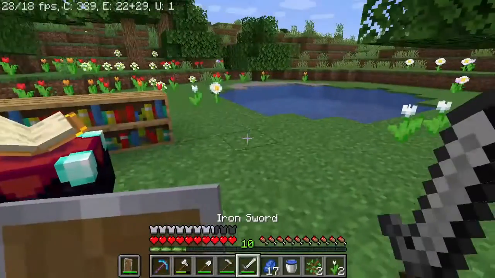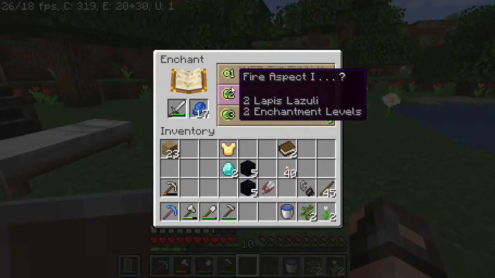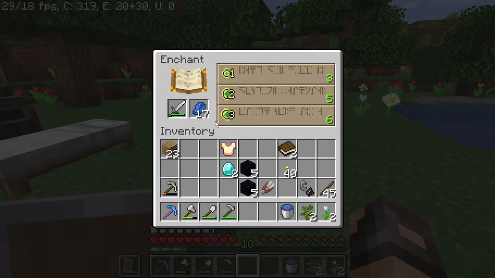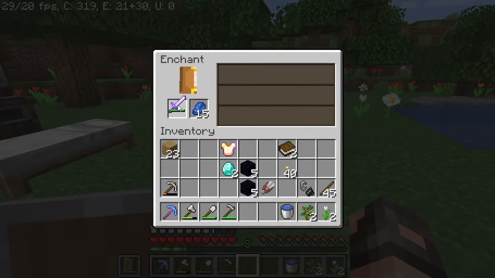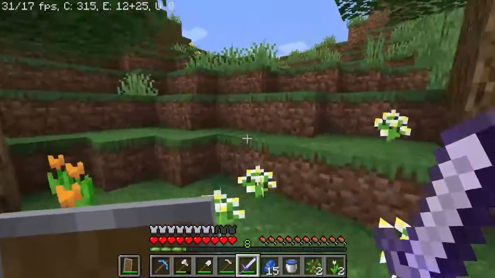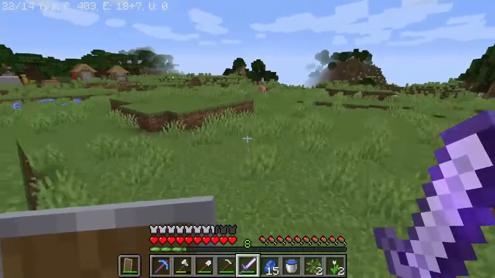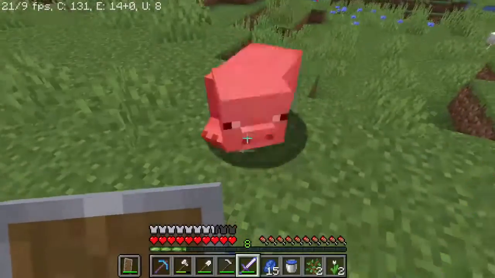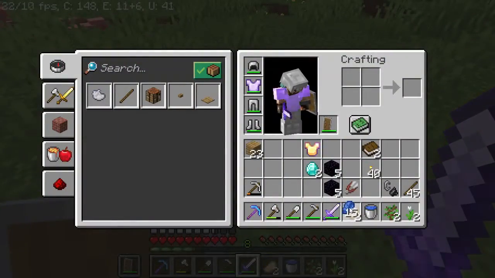Let's see if we can enchant our sword as well. Okay, I feel like I'm getting obsessed. We can get fire aspect 1 or sharpness. Which one should I go for? I'm gonna go for the fire aspect. You guys might be mad at me, and I know, but I have a food problem, okay? And now I won't have to make insane cuts just to cook food because we have fire aspect, baby.